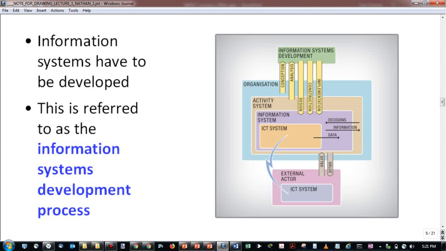We don't talk about the development lifecycle in this course. We sort of mention it, but that's not the focus of this course. There are other courses which will talk about the development lifecycle in much more detail, so you will get more information about that there. But there is a process that people go through.